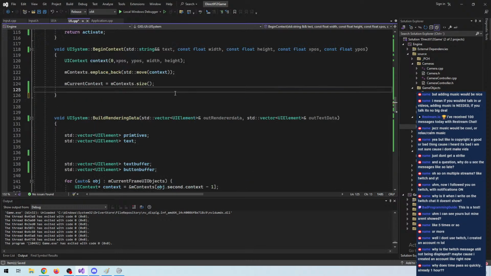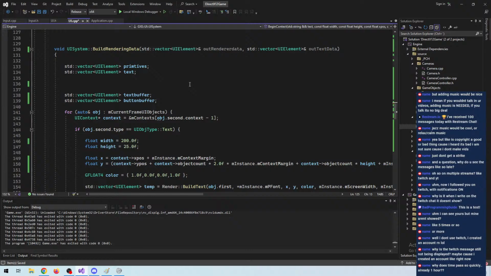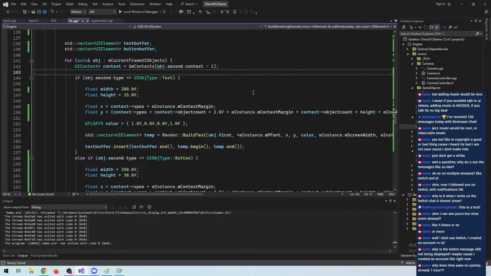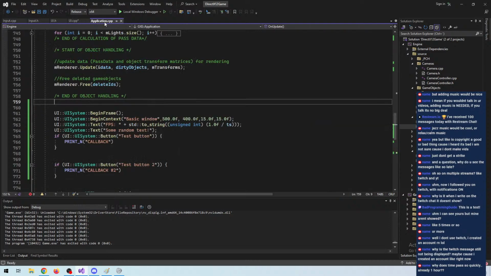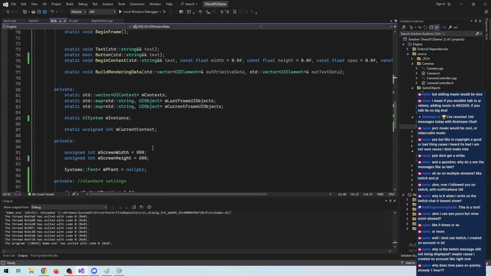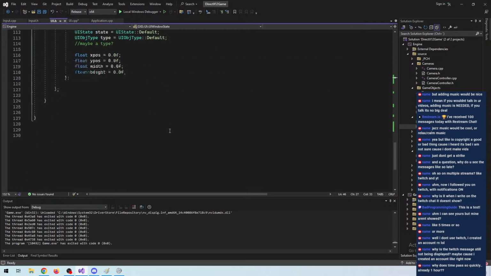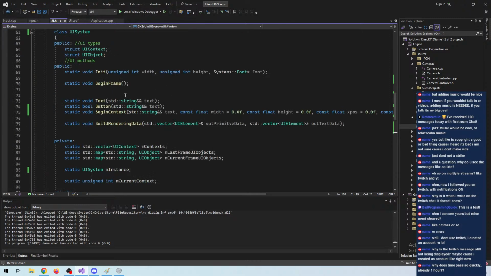For instance, if context, whoops, window state. Maybe I should call it windows instead of context. UI window, and let's do a begin window, maybe register window.